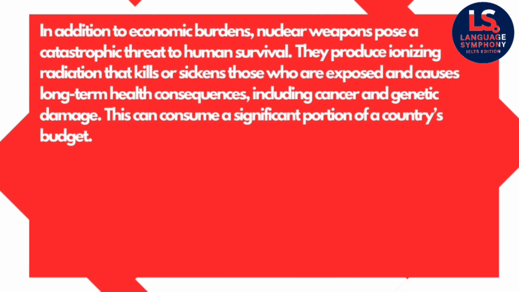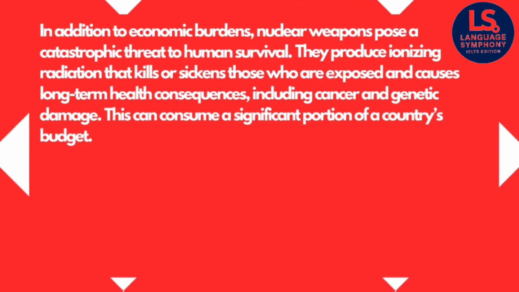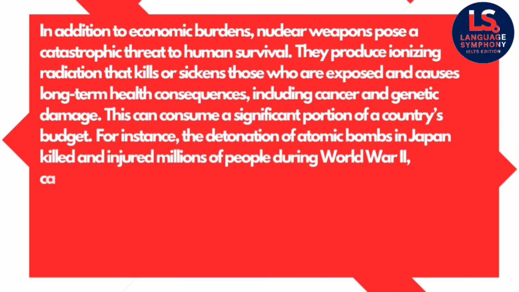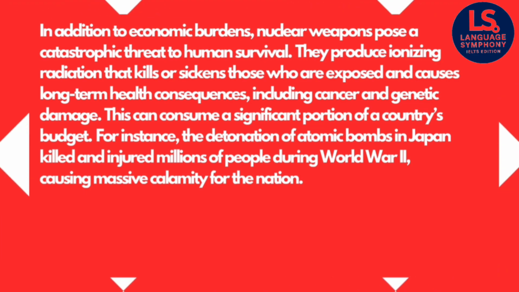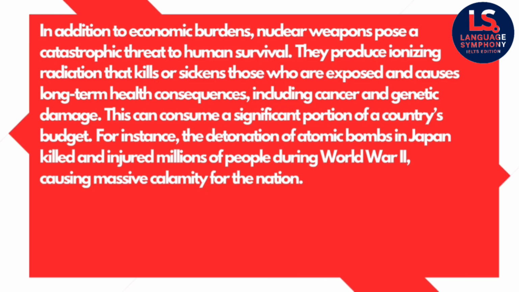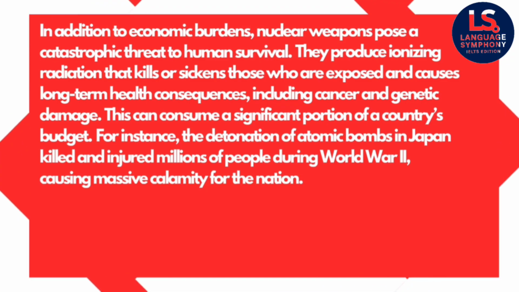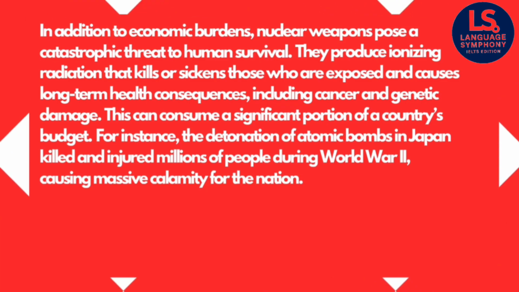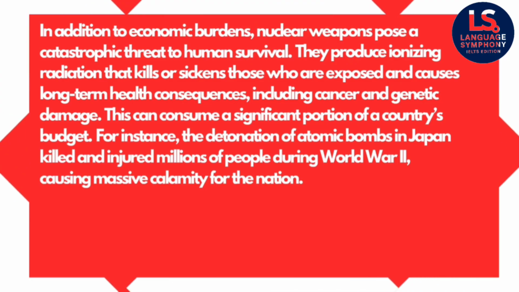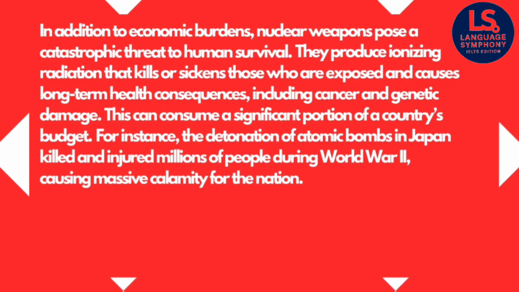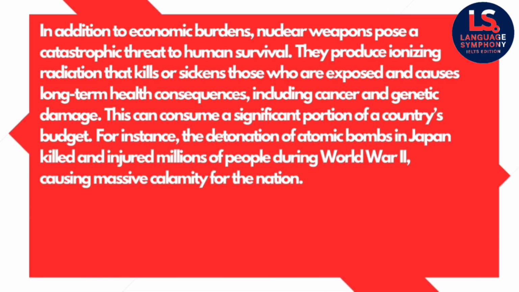Next comes a powerful historical example. For instance, the detonation of atomic bombs in Japan killed and injured millions of people during World War II, causing massive calamity for the nation. Real-life examples like this make your writing more persuasive. Referencing Japan in World War II is especially effective because it's widely known and clearly supports the point.